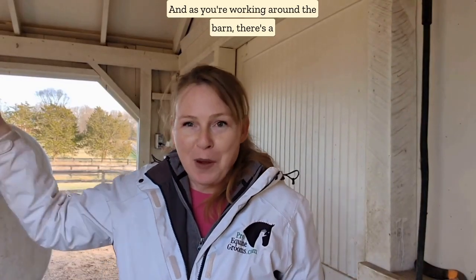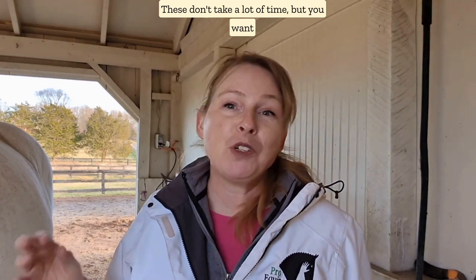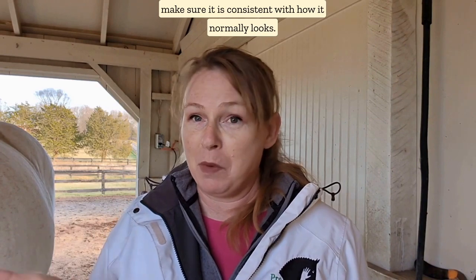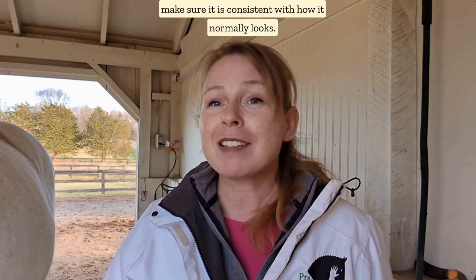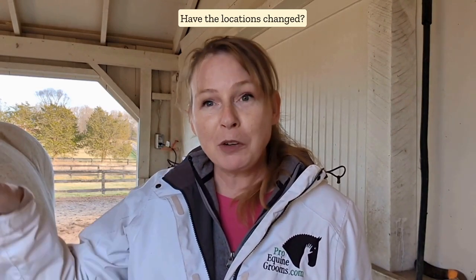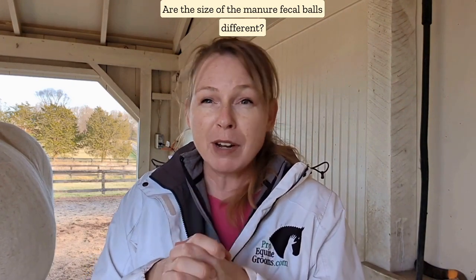And as you're working around the barn, there's a couple other things to pay attention to. These don't take a lot of time, but you want to check your horse's manure. And you want to make sure it is consistent with how it normally looks. Is it too dry or too wet? Are there more piles than normal or fewer piles than normal? Have the locations changed? Is the size of the manure fecal balls different?